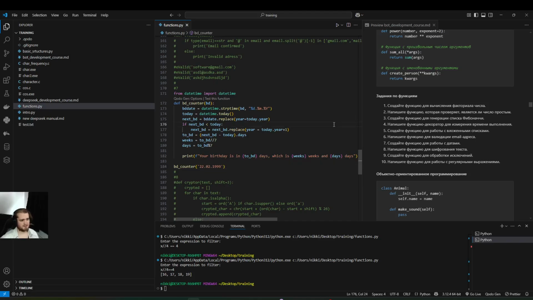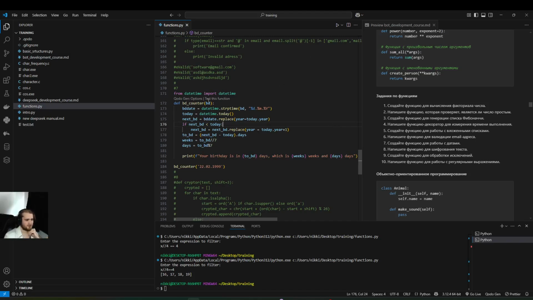This particular thing was pretty vague to me, so I decided that it would be much better to specify the implementation of that function. So I decided to make up a function that's going to show you how many days and weeks there are left till your next birthday. What do we have over here?